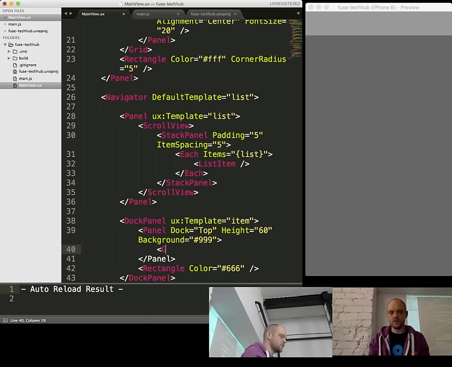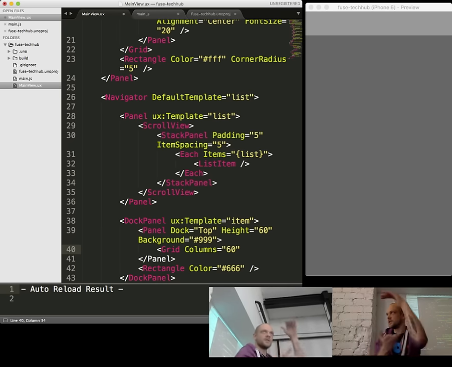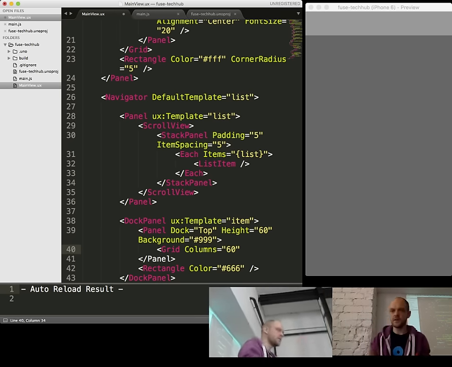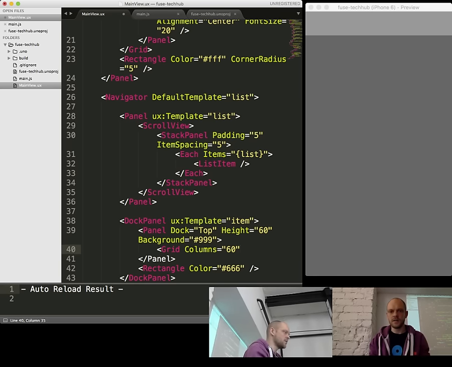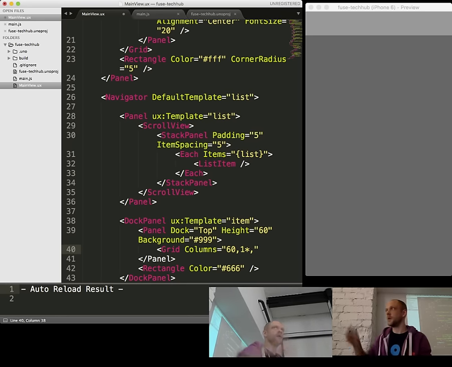And for this, I usually go with a grid. Now we will again add some columns, but this time I would be setting the first column to 60 points wide, so it's 60 by 60, a nice rectangle that you can hit. The next column will take up all available space, and then if I wanted to, I could add another column on the right side for a different kind of icon. Let's say it's another 60 here.